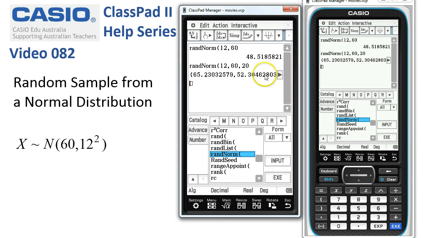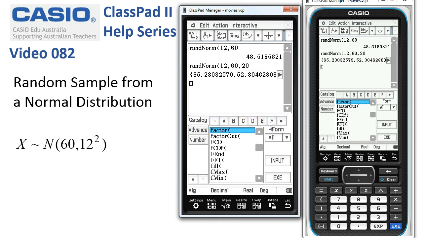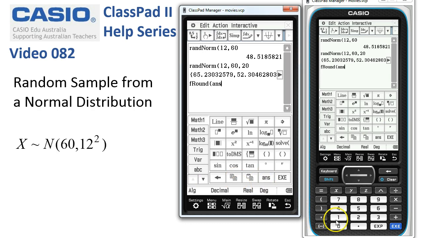These are probably a little bit accurate for our liking, so I know there is an fRound function here. So if we go back to the ones beginning with f, and I'm looking for fRound, here it is. And will fRound go back and find Answer, and a comma, and a zero decimal places. So that'll round these to the nearest whole number when I tap Execute. And here they are.